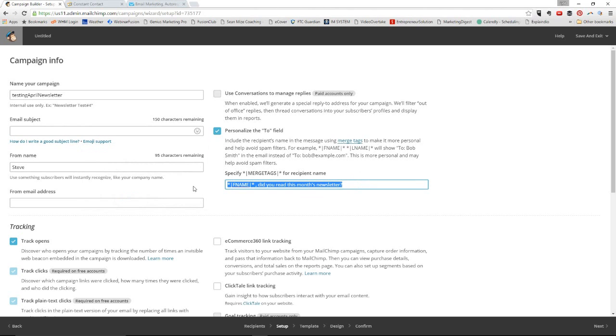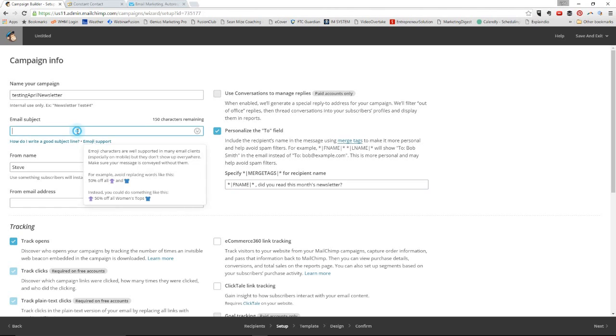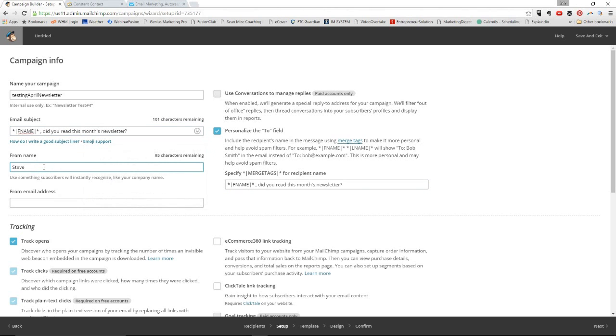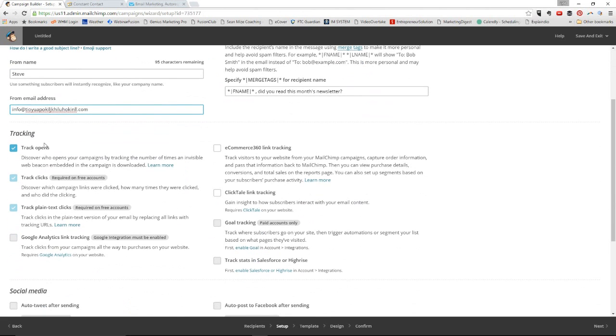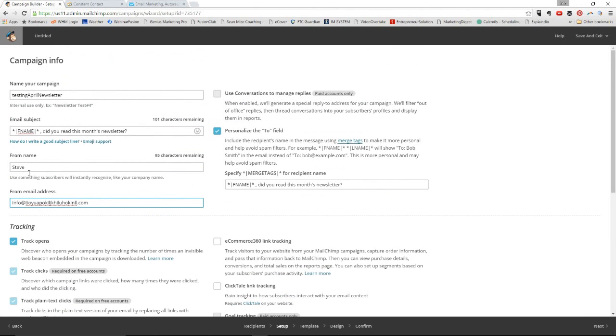That'll be our subject that goes in right here. So we're going to copy that. We're going to stick it over here. Bam. Simple, simple. You put your name here if you want to put your name and your email address, and we're just going to put something, but info at, and of course this will already be filled out for you based on what you have going on. Now, you can track your opens, these kind of things. You can do goal tracking. These are fancy things. We don't need to worry about it. We're just going to keep it simple. We're going to go next.